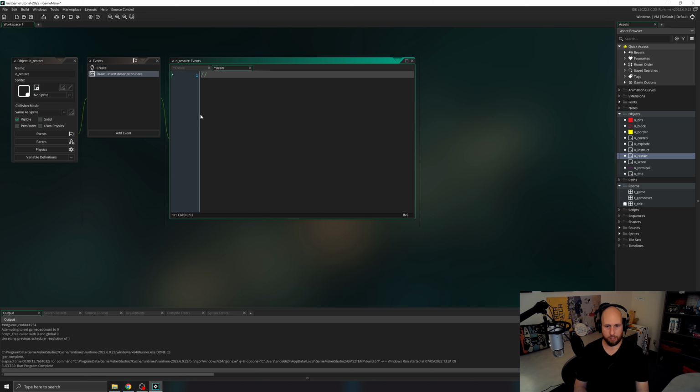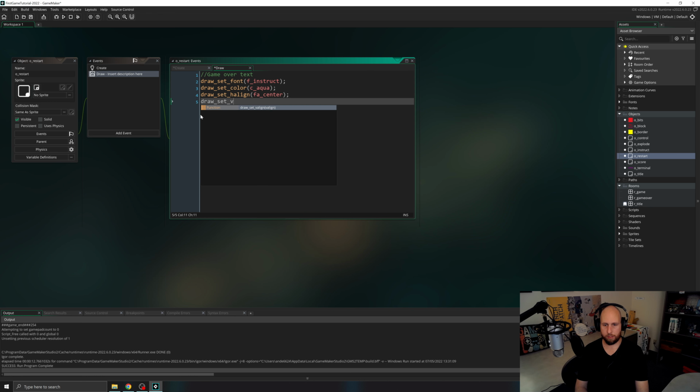And write game over text, and you know the drill, people. Draw set font, F instruct. Draw set color, C aqua. Draw set H align, FA center. Center is for horizontal.